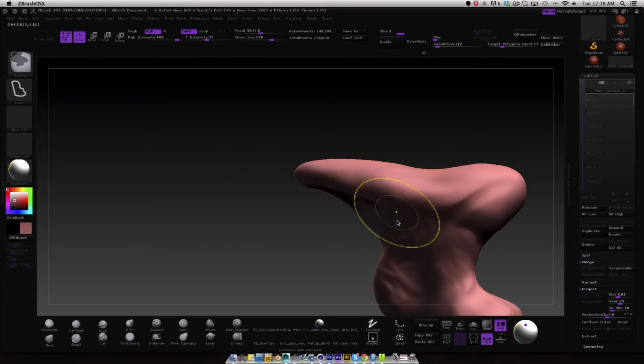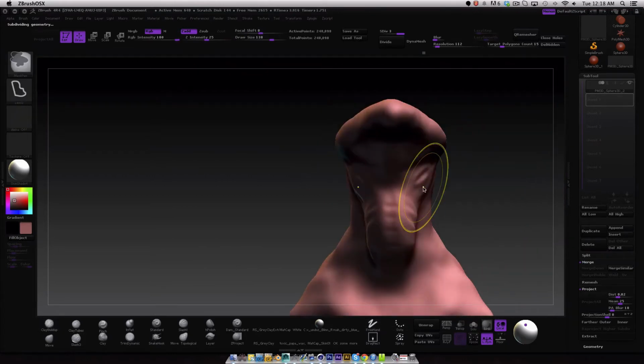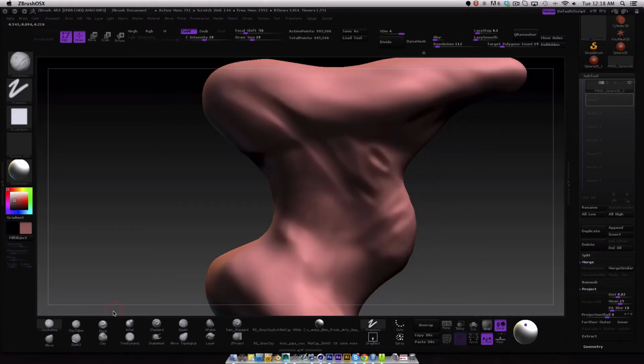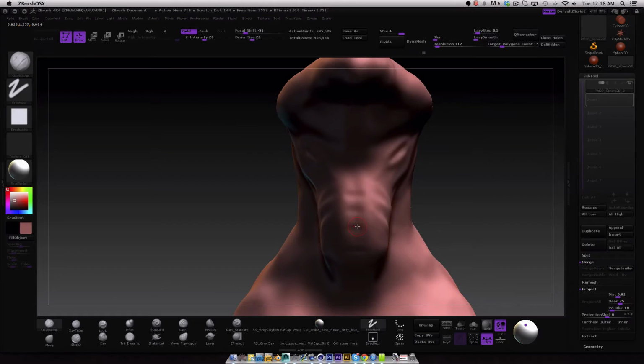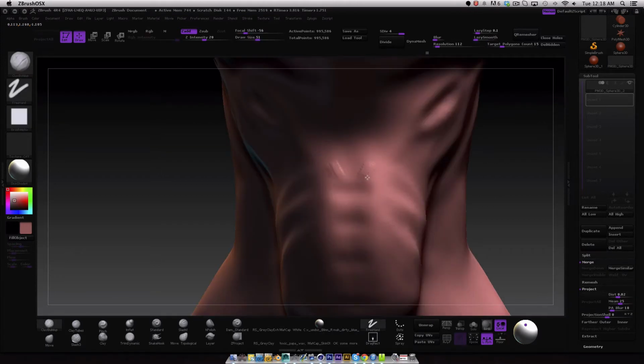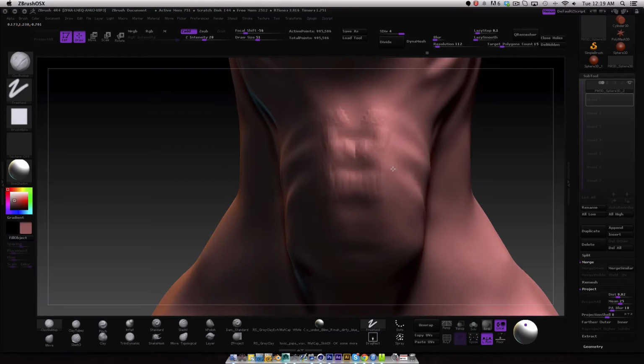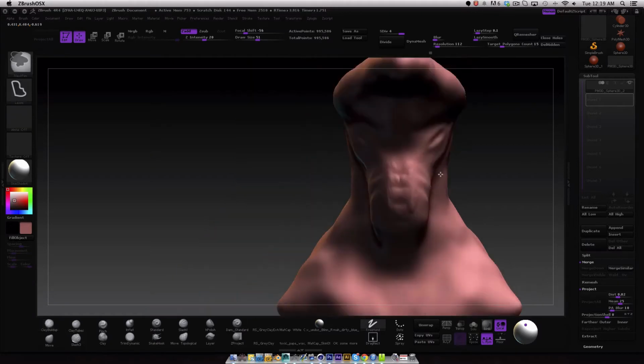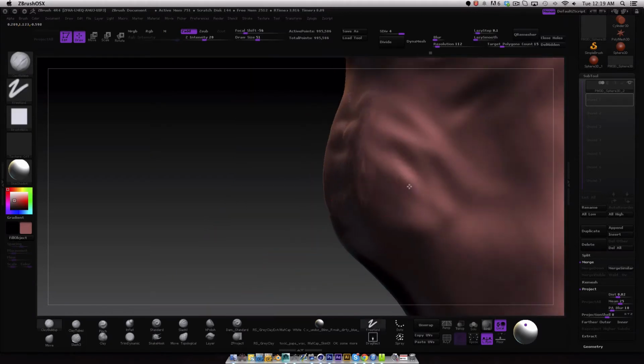So now we get back into our sculpting. I'm just going to subdivide it one more time. Not sure what I want to do here. I want to establish this a bit more, establishing that there is depth here because of the lines and the contours.